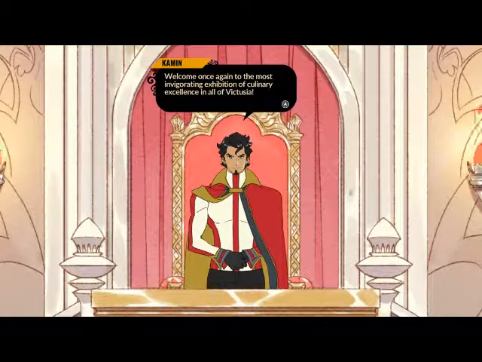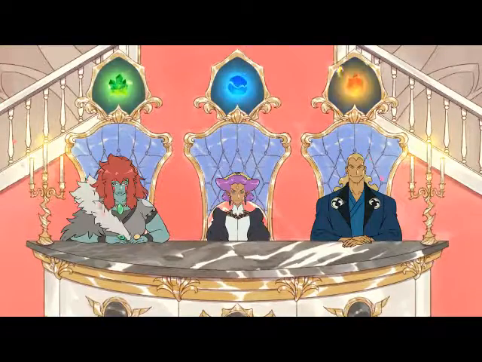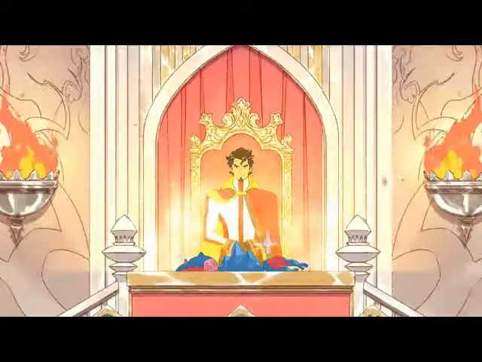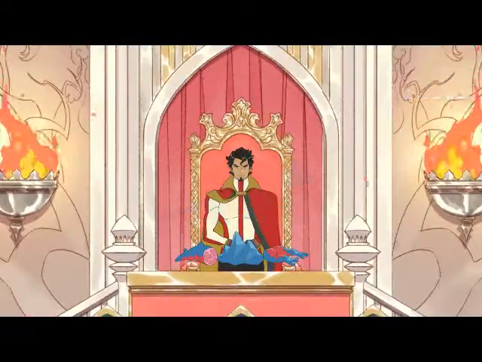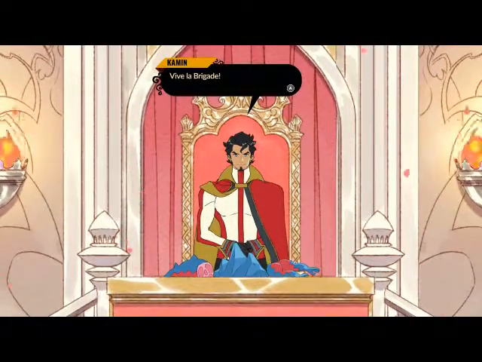Welcome once again to the most invigorating exhibition of culinary excellence in all of Victusia. All right, so our theme ingredient is Lapisard, and we need one meal of each of the three ingredients, one of earth, one of fire, and one of water. Vive la Brigade. Let's do this.